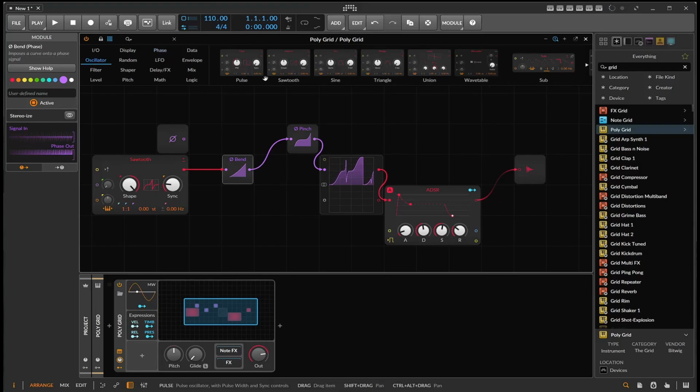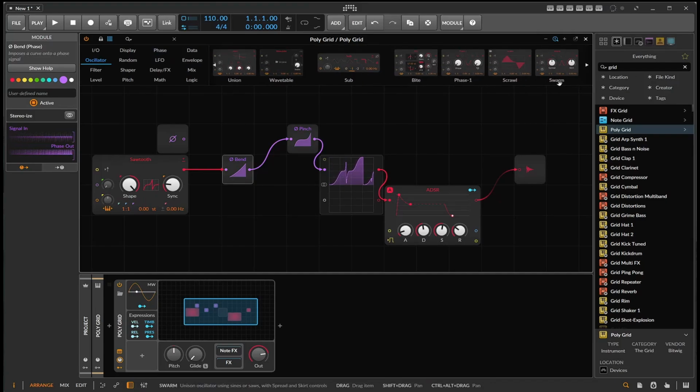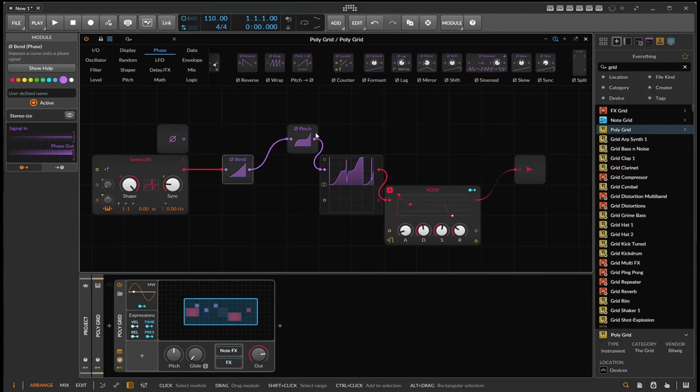Or maybe if you go into this oscillator and you grab, say, the wavetable or the subs or the swarm or even the sampler and bring in a traditional actual waveform and mess around with it, you can change the overall sound of it. Add some formants, maybe?